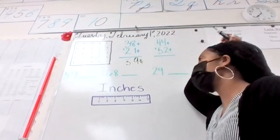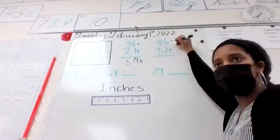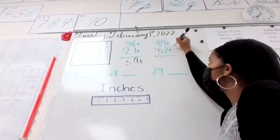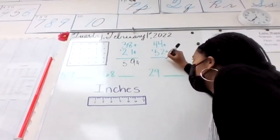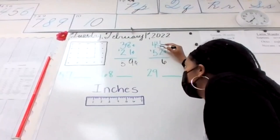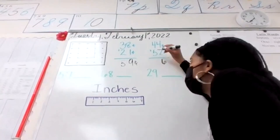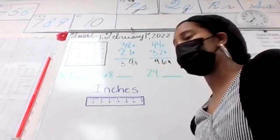8 plus 1 equals 9. And 3 plus 2 equals 5. Good. 59 cents. Make sure you put your cent sign. Next one, 44 cents plus 52 cents. How am I going to add this one? Starting back, 4 plus 2 equals 6. Okay. Then I go to the front. 4 plus 5 equals 9. 96 cents.